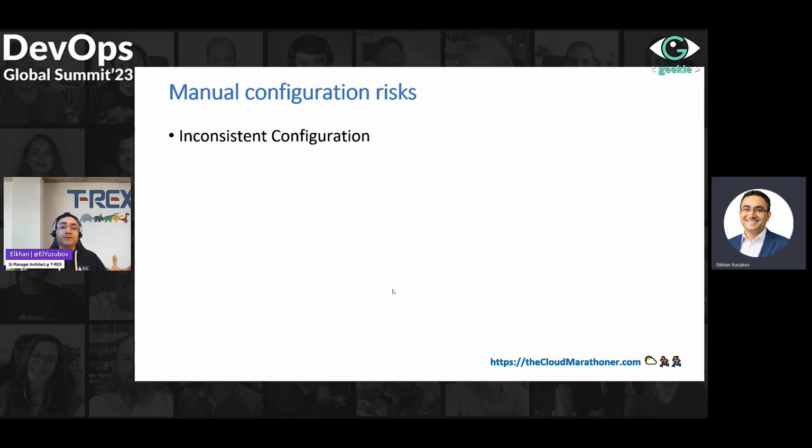So, manual configuration risks across any cloud vendor. That may happen because when you log into any cloud vendor portal or console app, you would see that you have ways to configure. But poor and inconsistent configuration of cloud resources can lead to a lot of errors, right? Which could have a negative impact on the performance of your cloud environment, first of all. And secondly, the manual updates can result in errors and mistakes.